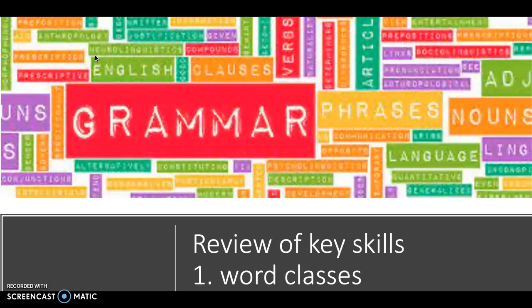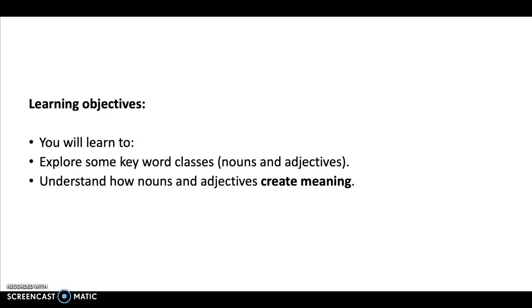Today we will be focusing on grammar, reviewing key skills important for GCSE English language, and the topic is word classes. The learning objectives for today's lesson are to explore some key word classes, in particular nouns and adjectives, and to understand how nouns and adjectives create meaning in text.